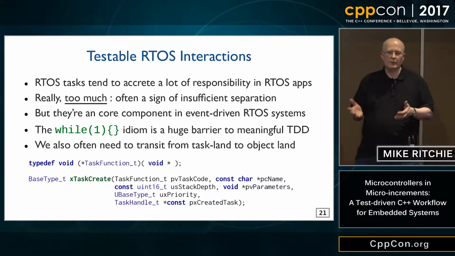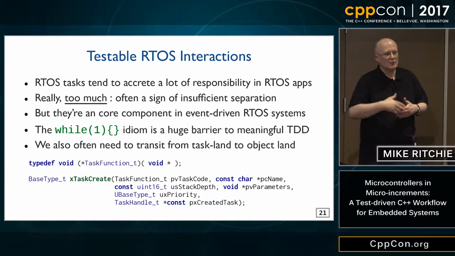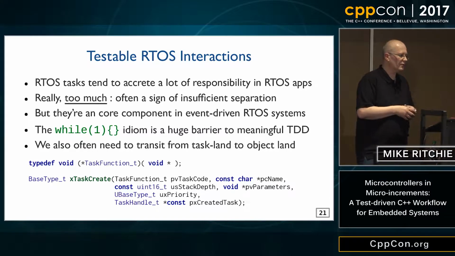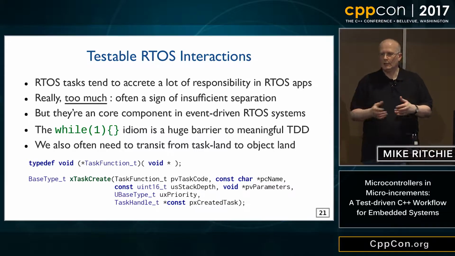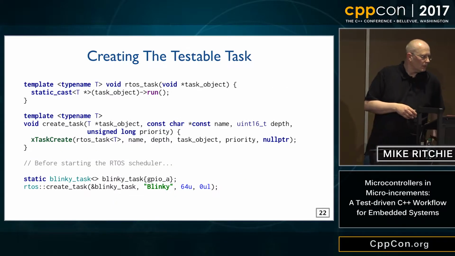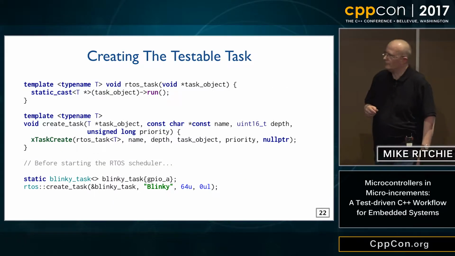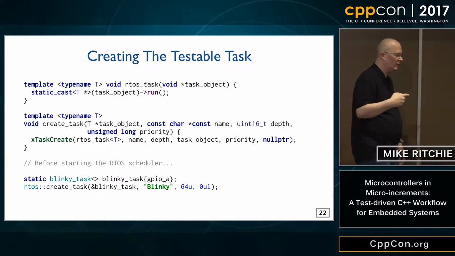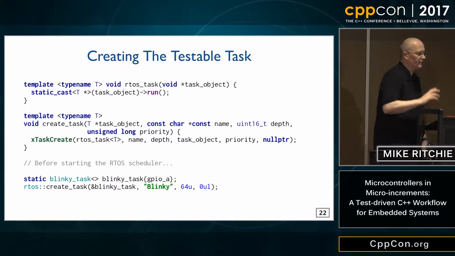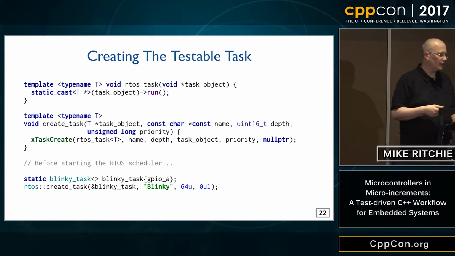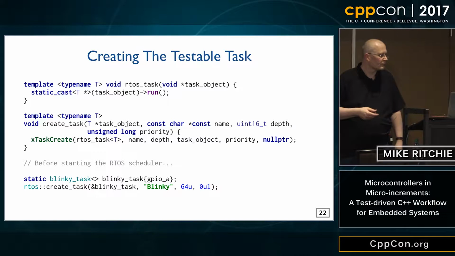But there are multiple resources we need to access: semaphores and queues and mutexes and other typical RTOS constructs. You can create a struct with a kind of parameter pack, but that's not ideal either. So what I tend to do is a very lightweight use of templates, just to bridge that gap from the RTOS create task function that I want to invoke, to routing that task run to an object instance that I have.